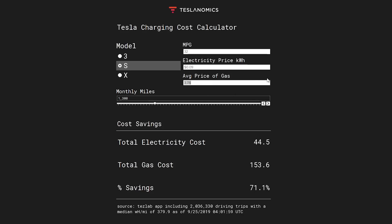Next we'll do price of gas — maybe you know what that is and you can just punch a number in off the top of your head, but you can also use different websites to find this. We have a AAA website that has this, as well as Gas Buddy, which is meant to help you find the cheapest gas. They show all these kind of rates and can localize it down to your area. So punch in the average price of gas in your area. The next input we need is how many miles you drive. I've defaulted this to 1,300 miles, which is on par with the average in the United States. Every person's situation is different, so make sure that this mirrors whatever it is gonna be for you, because this obviously is a key factor in figuring out how much money you're gonna spend.